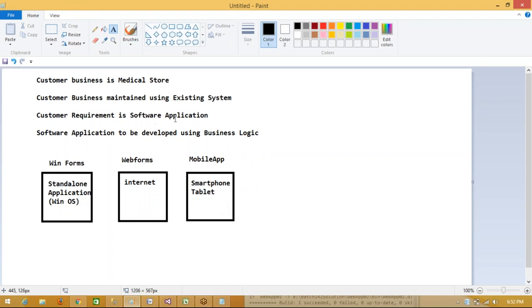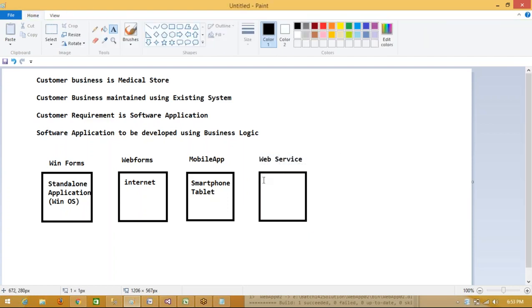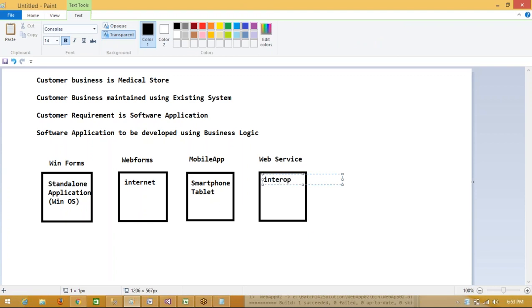Let's say he wants to sell his product on regular e-commerce websites. Let's say he wants to sell his product on Amazon, or on something called eBay. So what he will be doing is, he doesn't need to create a separate application. What he will be suggesting is to create a service. What is a service? A service in the sense of an interoperable service. What do you mean by interoperable service? A service which helps us to operate this application everywhere in the network.